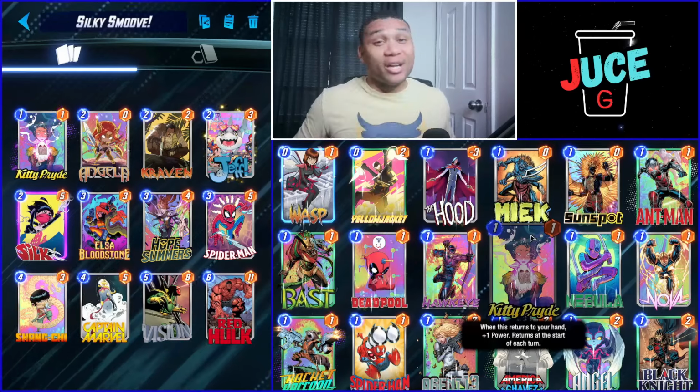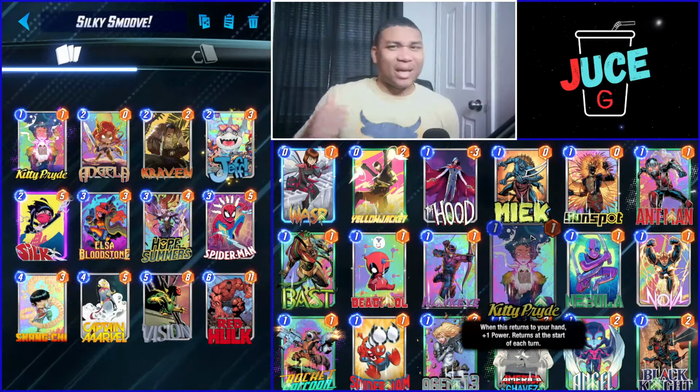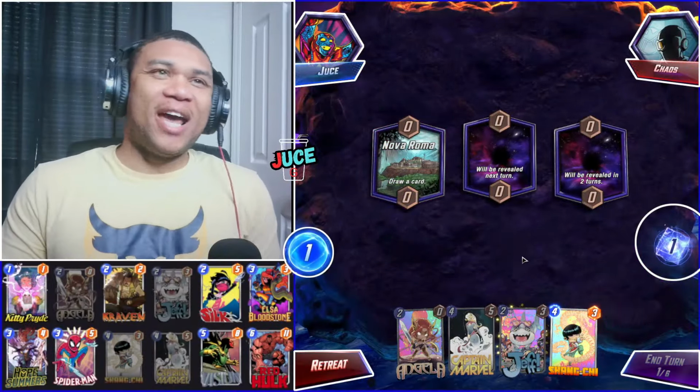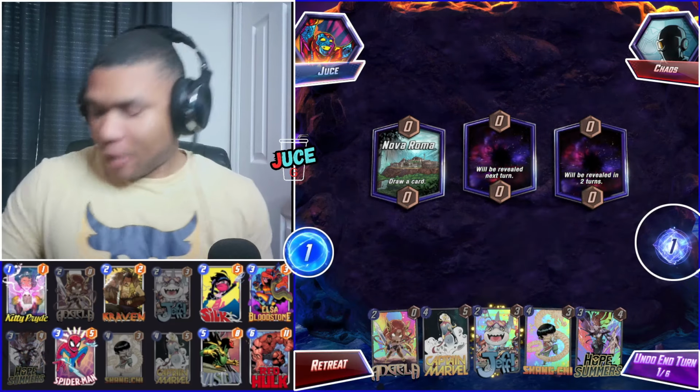So I know you're done hearing me talk about how fun this deck is. Let's get straight into that rank ladder so we can give the op some of that custom cook. Okay, let's go. We got Angela, Jeff, Captain Marvel, Shang-Chi, and Hope Summers. Looking pretty good. I like this hand.